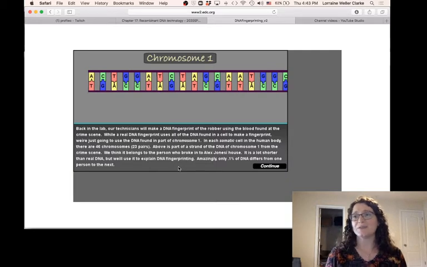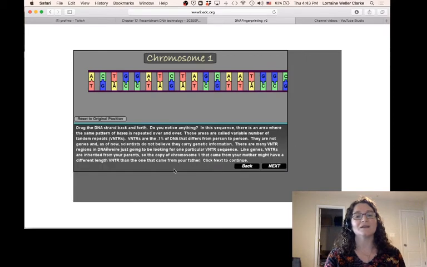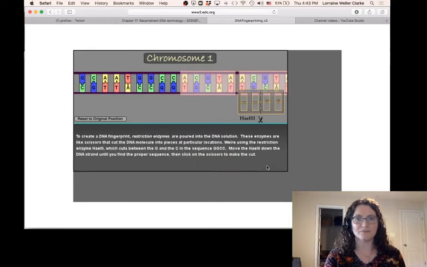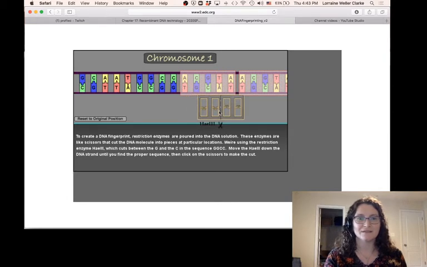They're just going to use the DNA as part of chromosome 1, because there's a bunch of them that they do, but we're going to just use one chromosome. So we're going to drag it back and forth. There are these spaces called VNTRs, variable number tandem repeats. We're going to use the restriction enzyme to cut specific locations, and those cuts and where they occur will tell us how many repeats there are. So here we put GGCC. It's going to cut here, right before one of these variable sequences.